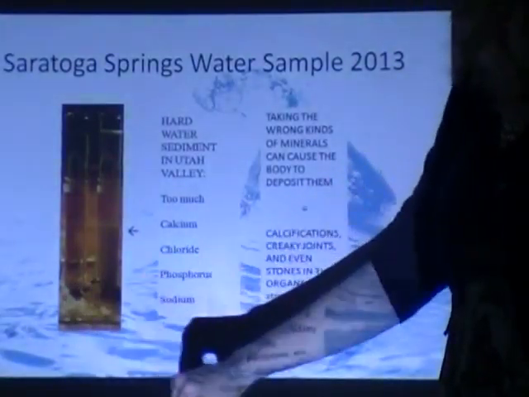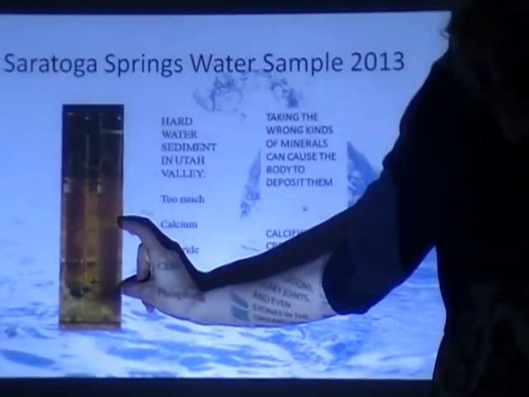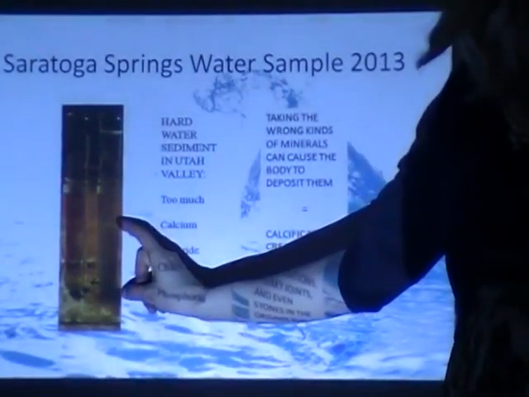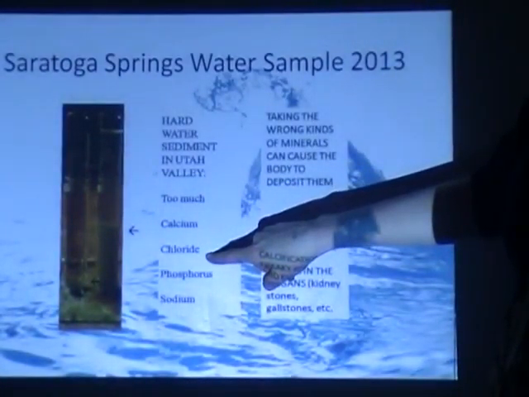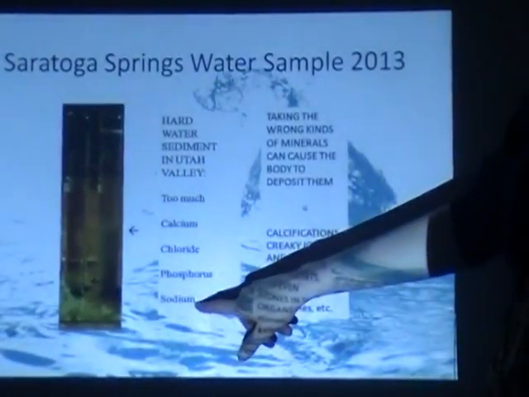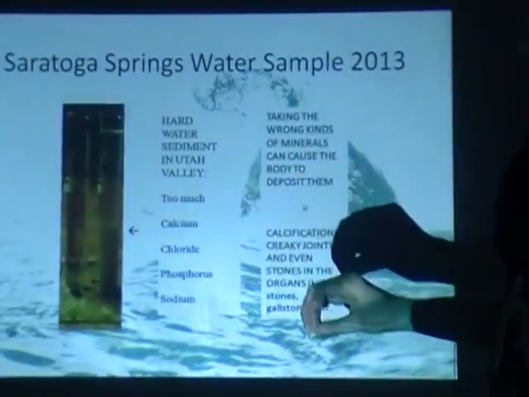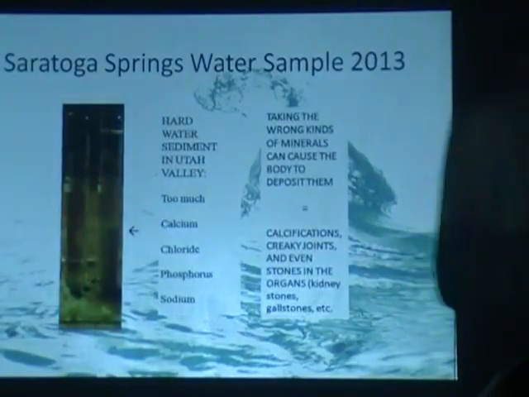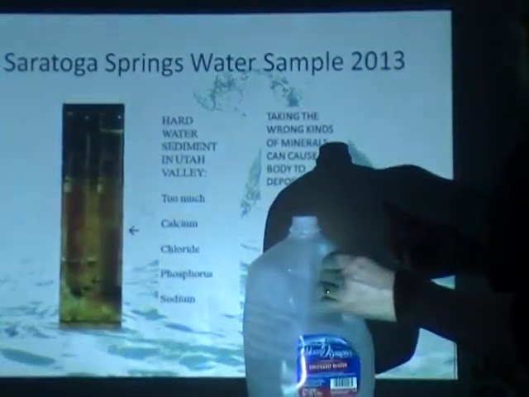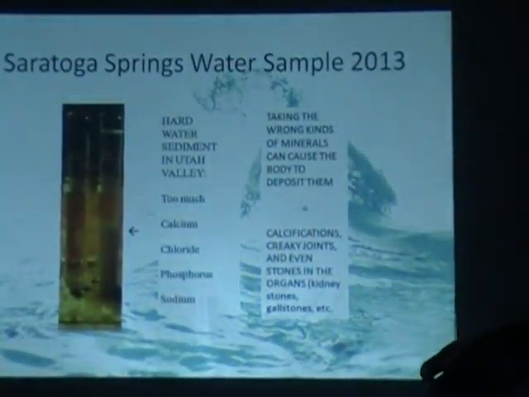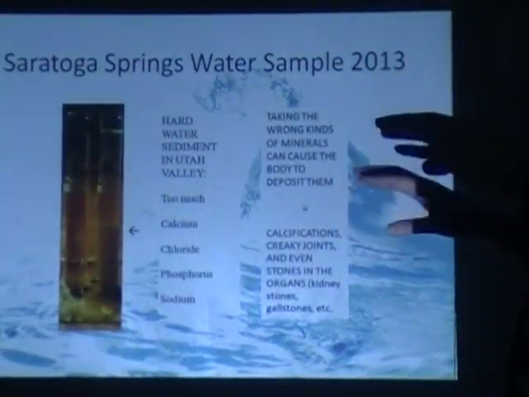So our family has chosen to do this, and the sediment is really small here compared to this much if you don't filter it. So what is this stuff? I researched it, and there's too much calcium chloride, there's too much phosphorus, and there's too much sodium, and the wrong kind of binding of sodium in the Utah Valley water. And so the very lake that we went down to, this stuff right here, has too much of all this stuff. It would totally imbalance your system over time, and probably mess up not only some chemical reactions over time, but that's not going to be good for your bones either.